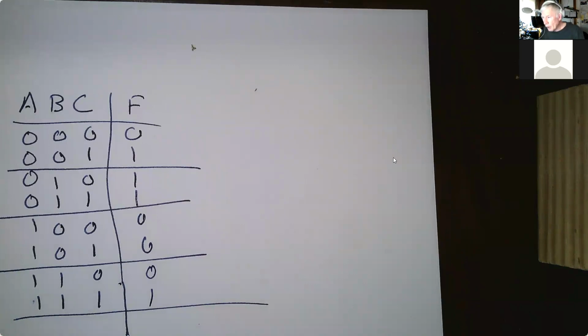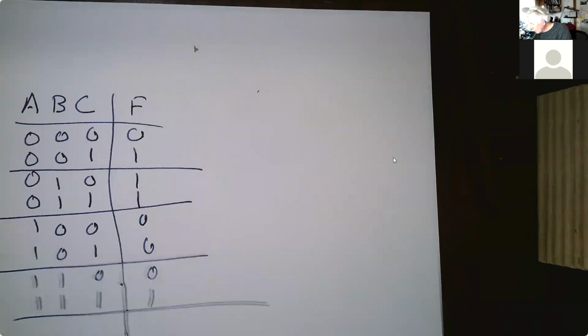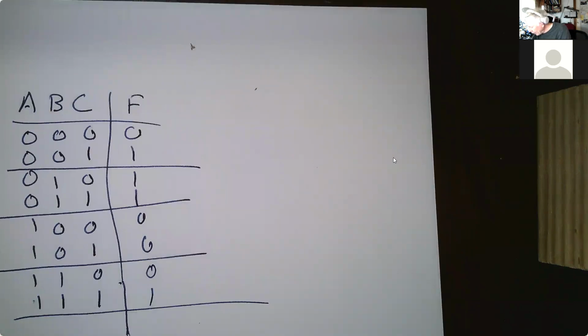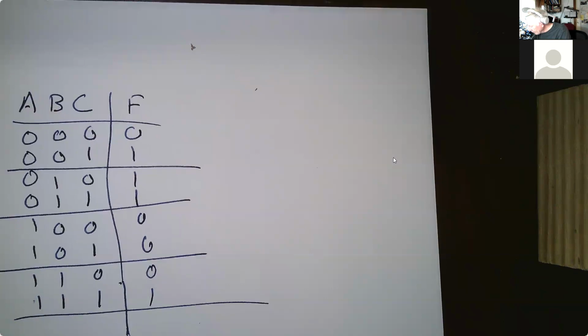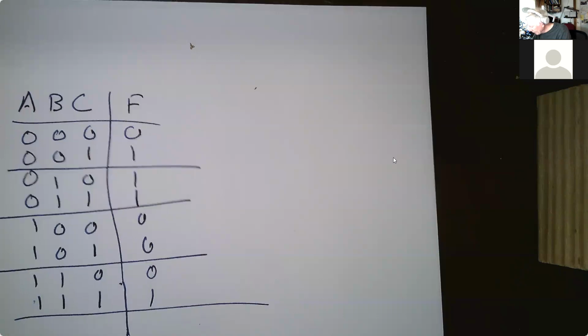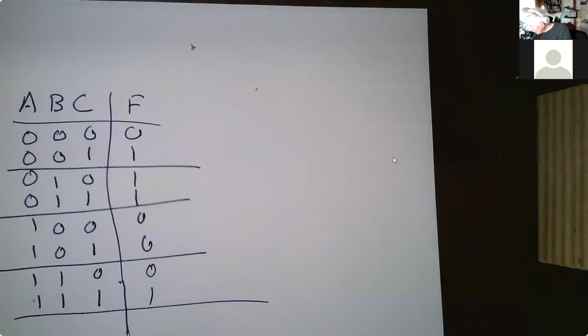How do we take this and represent it with a set of input AND gates and an output OR gate? Something that would look like this. Since there's three variables, we might have as many as 3 inputs to each of these gates. We might not, but we might. And then one output OR gate.